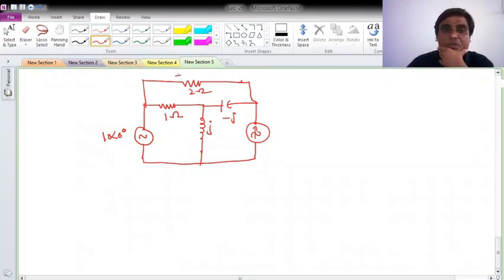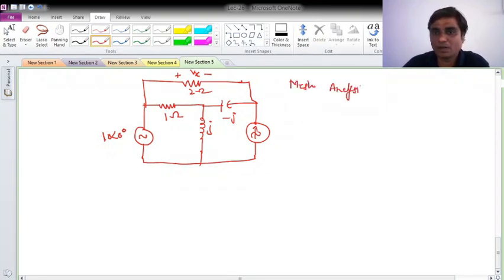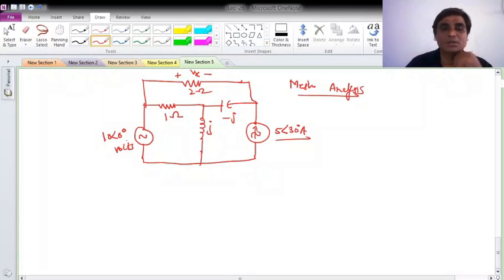In order to do that, suppose I would like to calculate this voltage Vx. Okay, so to do that, first let me solve using mesh analysis. What is the number? Let us put it 5 angle 30 degree ampere here, and this is 10 with 0 degree phase. Okay, so let us write using mesh. So suppose this is my I1 phasor, this is my I2 phasor, and current is I3 for assumption.